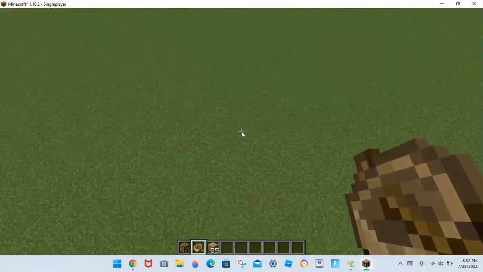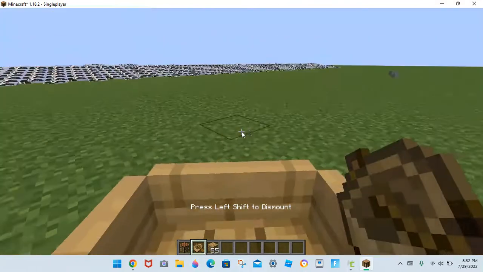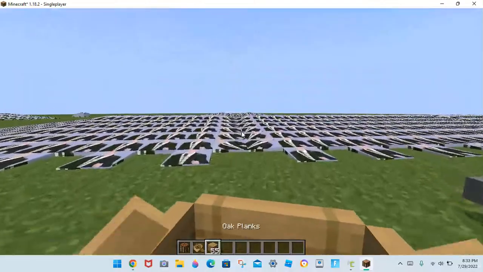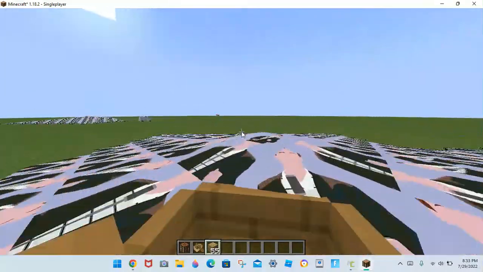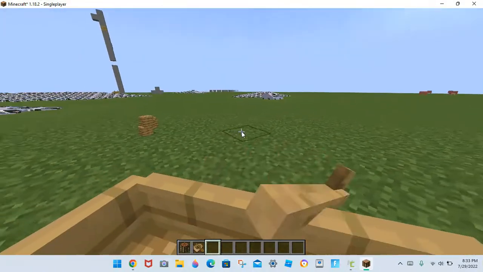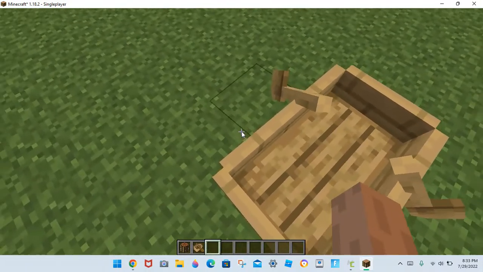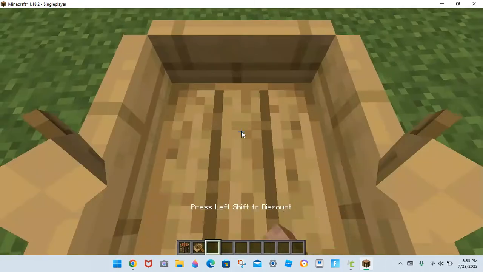I can't even place my dang boat. Okay. Can I even place a... Okay, so it's possible. Me forgetting all the melted Rick over here. Oh, it's like ice. Okay, control Q. I glitched the game.